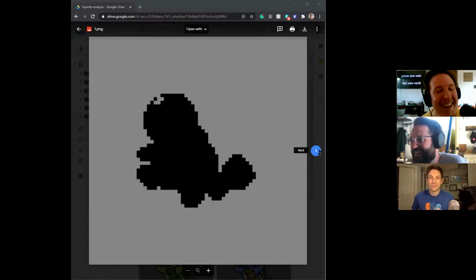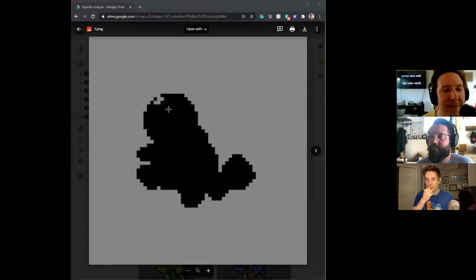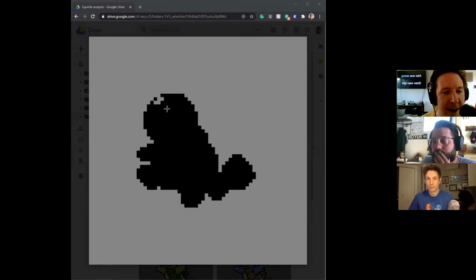I brought up on the screen the Squirtle sprite as a silhouette from the original Red and Blue. You can see one very odd part on the upper left-hand corner of his head, which my guess is that they just knew that was going to be transparent, the same color as the background, so they didn't do anything with it. That was probably some reflective shine on his head.